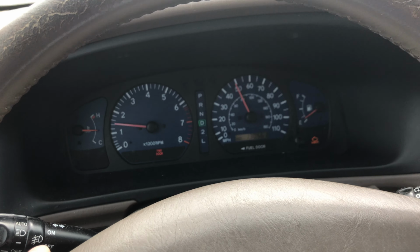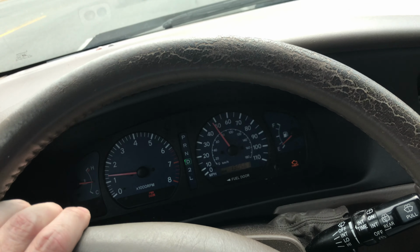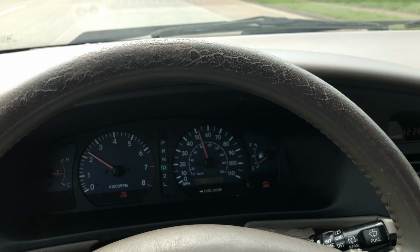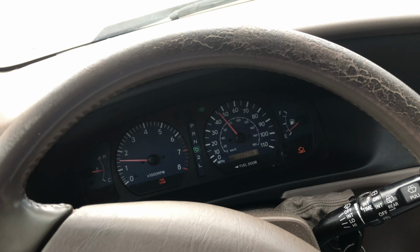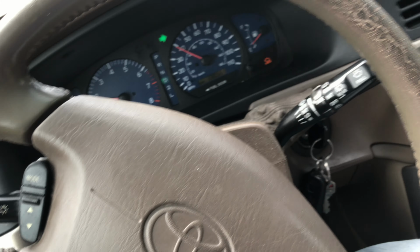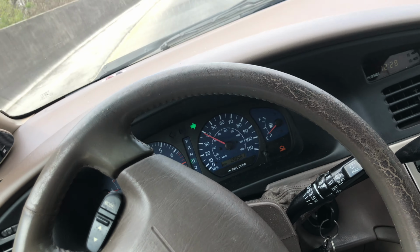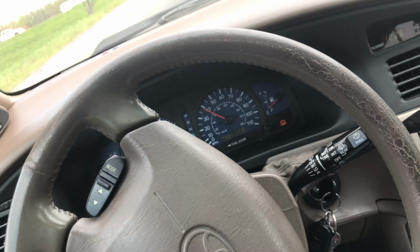But yeah, this little van, it drives and rides really good. I've had it on the interstate just cruising 75, 85 miles an hour, no problems. Cruise control works well. The steering's very light. The van's a little bit rattly, but hey, who cares, man? For free is good. Free is always good.